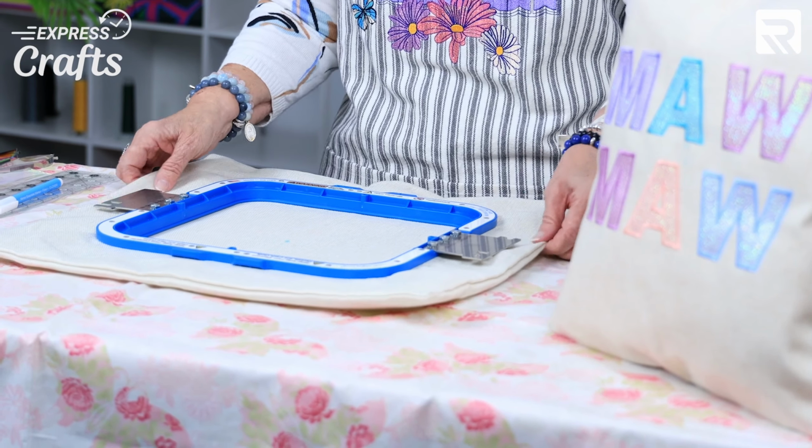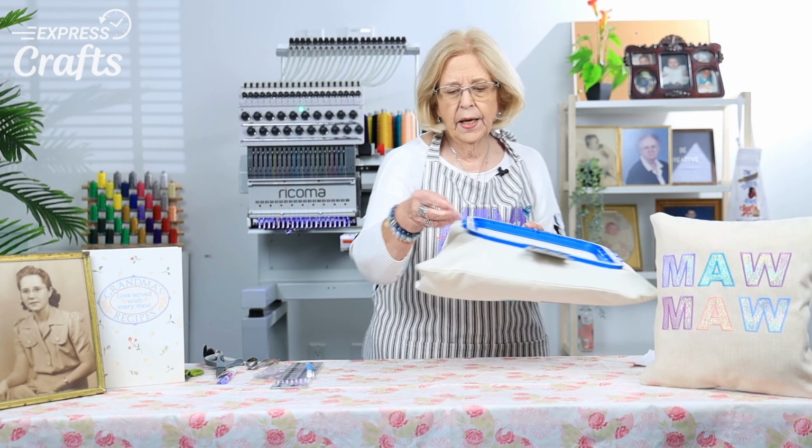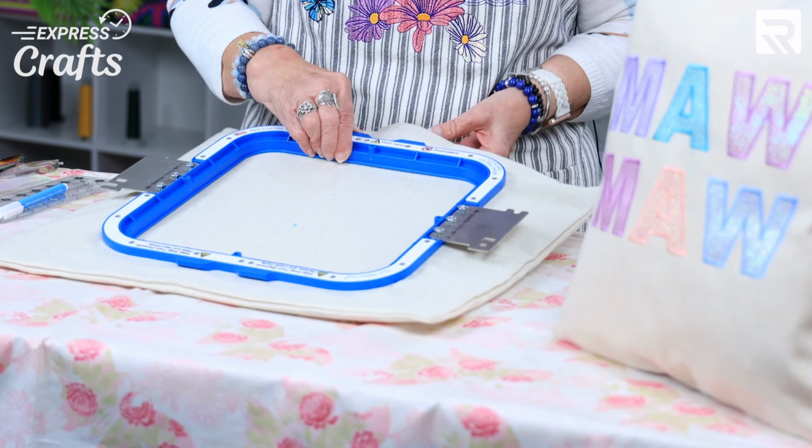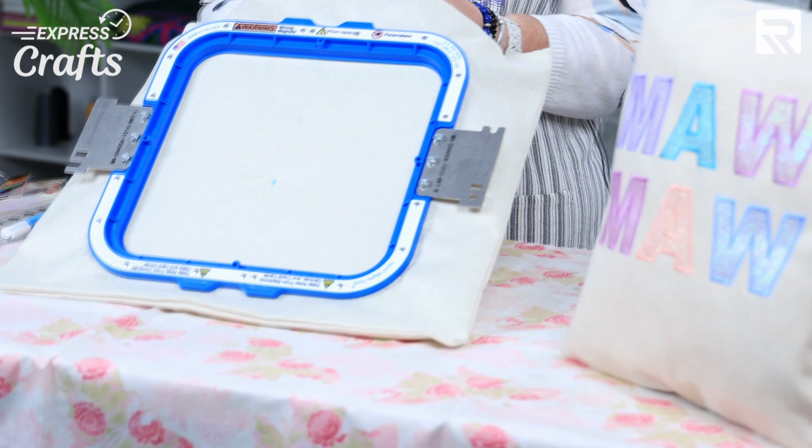And there it is. So now I can stick my embroidery arm in here so it has room to move back and forwards, and I didn't have to unsew my pillow. Okay, let's take it to the machine now.